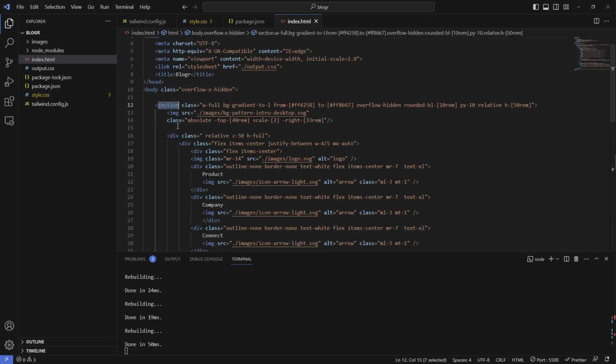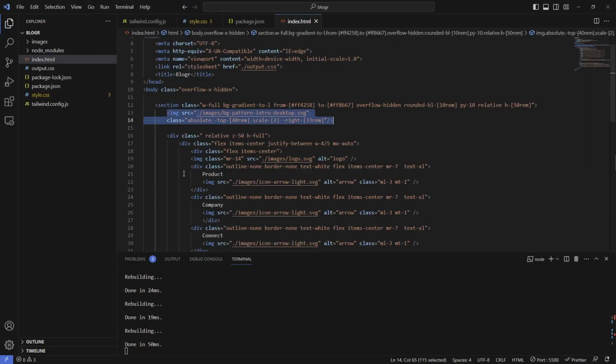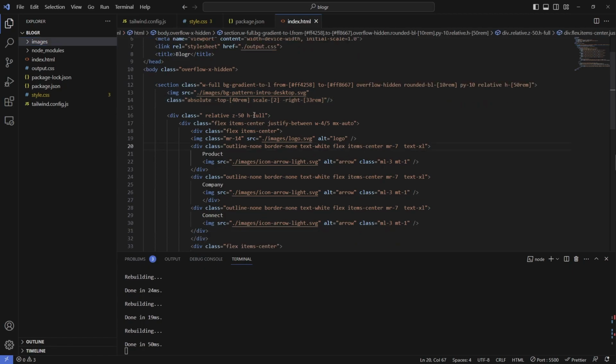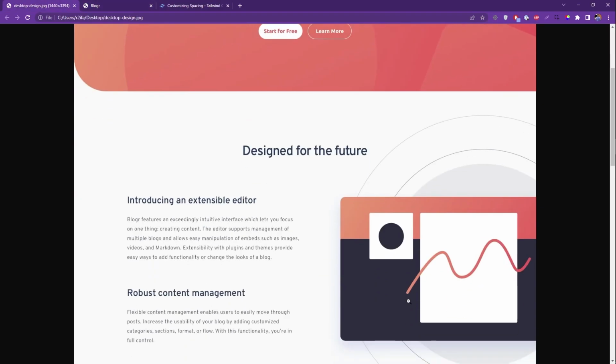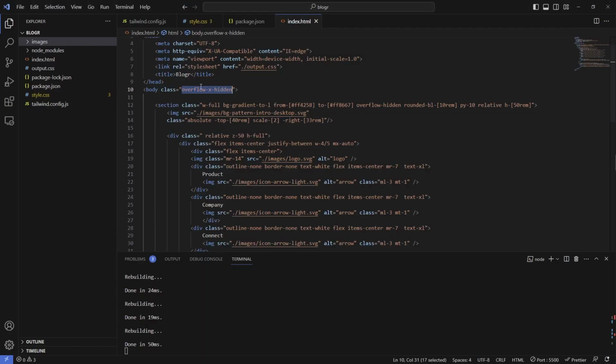I'm using a section right here, and we're using an image, and this image is actually the background SVG that you are seeing, and all of these resources we have right here in our image folder, and I've talked about how you can acquire those resources. We are also defining overflow-x hidden. What this does is, later on you'll see that we have UI that is going outside of the whole body, and we don't want any horizontal overflows. So we are defining overflow-x, which cuts out any excessive UI that goes outside the scope.